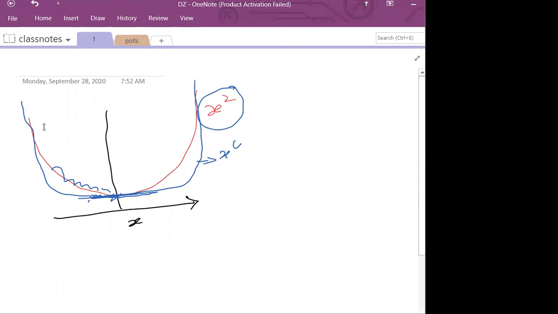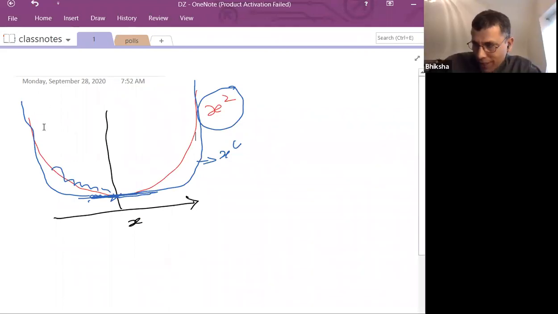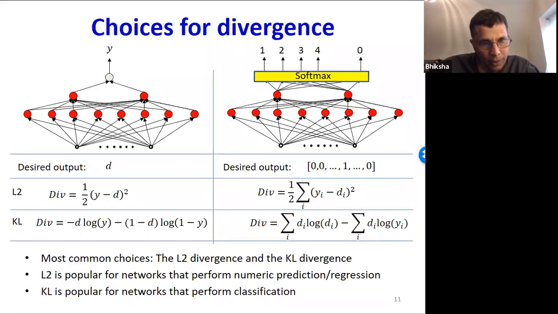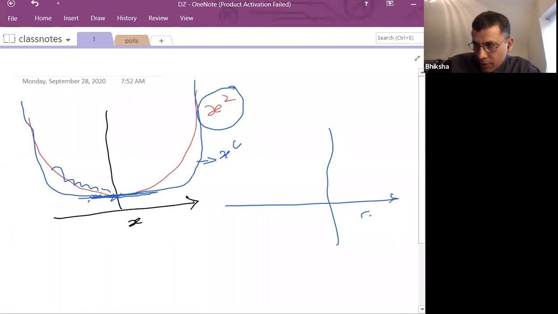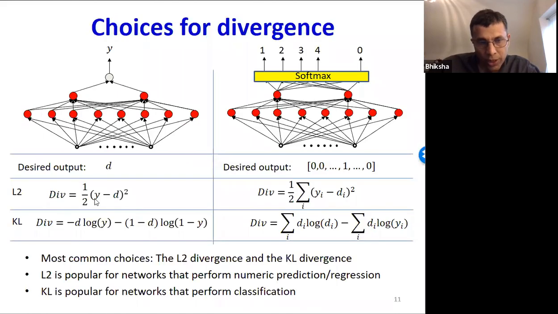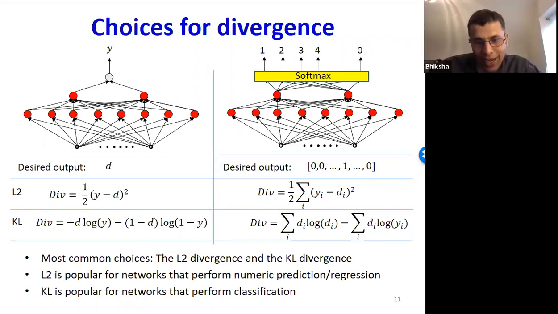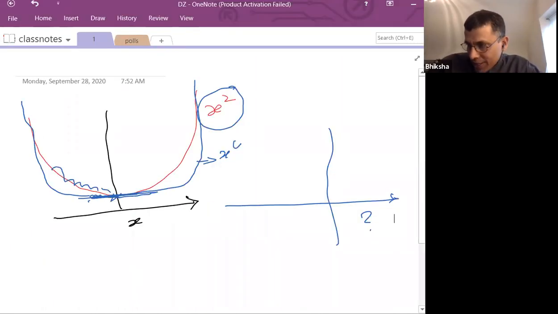Yes. Oh, okay. You're saying both of them are convex with respect to what? Over here. With respect to what? You should be able to tell me, right? There's a variable. What is the variable I would have to have on the x-axis for me to claim that the function is convex? What are the variables here? Anyone? Sorry, y, the output? Yeah, y, the output. It's the only variable you've got. D is fixed, isn't it?